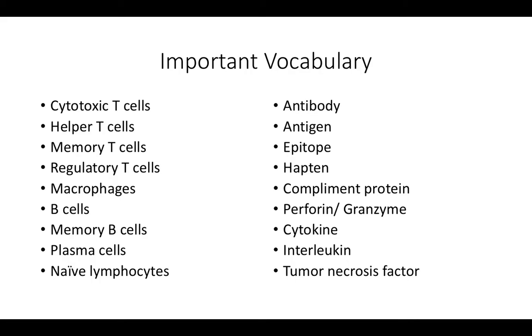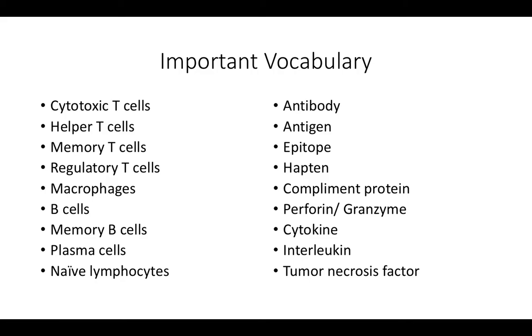B cells are different from T cells because they produce plasma cells which make antibodies, and antibodies basically have a different approach. They're involved in humoral immunity. They don't necessarily destroy a pathogen. They can neutralize a pathogen or an antigen, or they can mark that antigen for destruction. But unlike T cells, they don't actually cause any destruction to the cell.